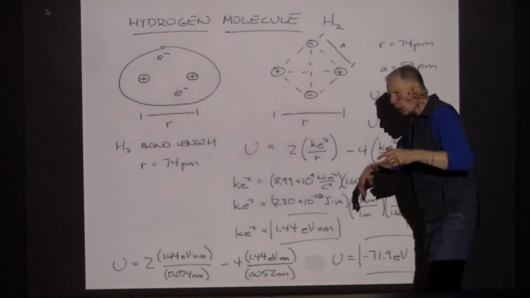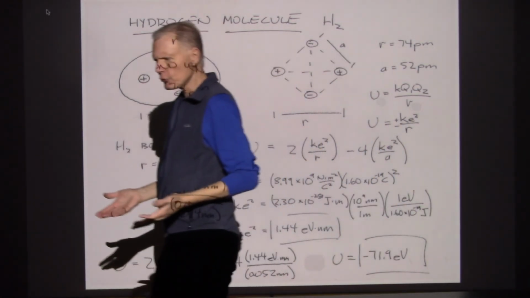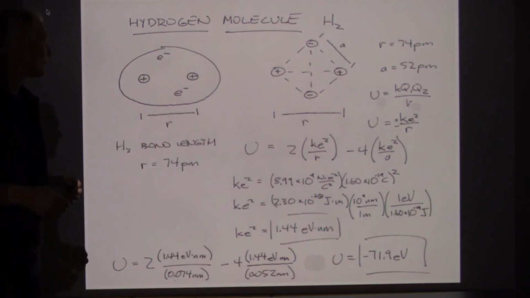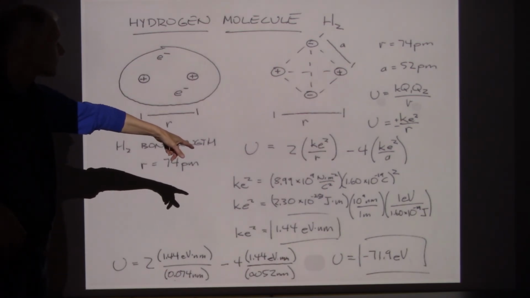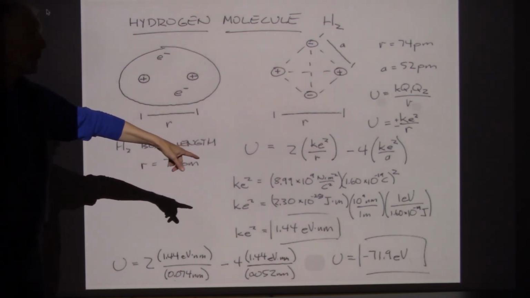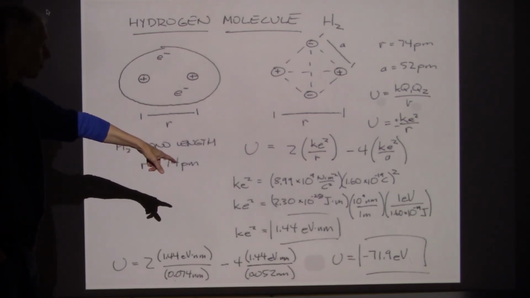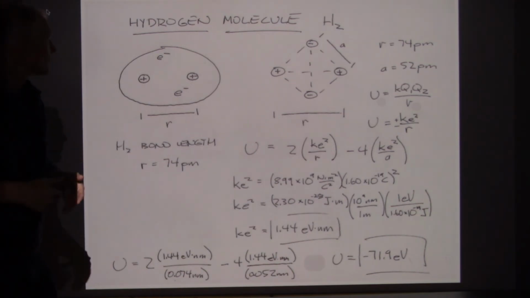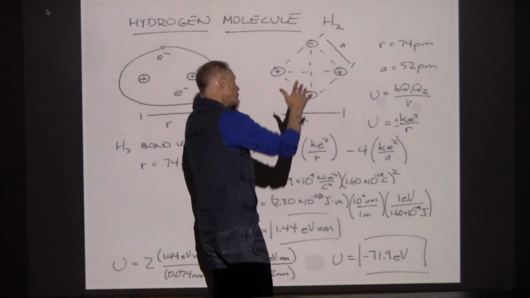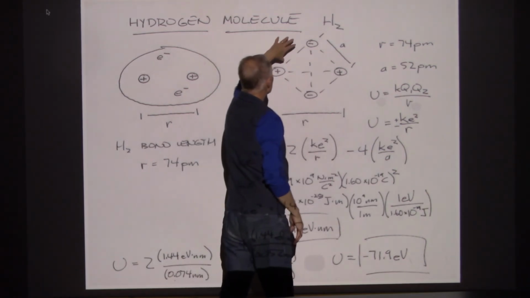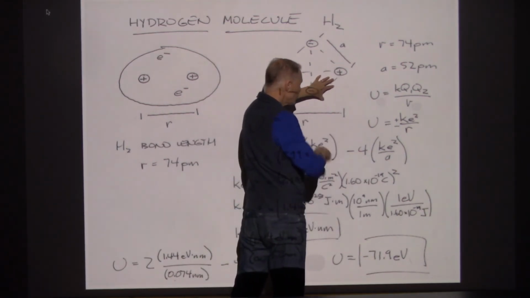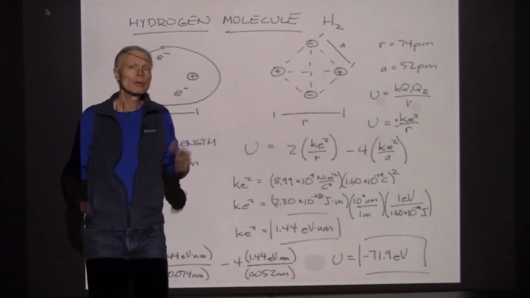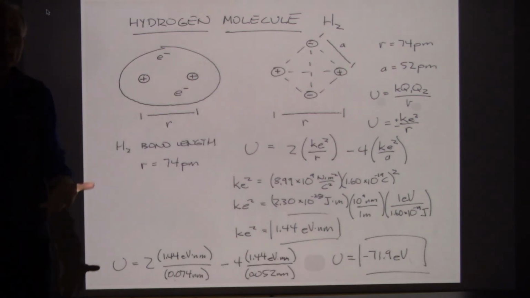But I ended up with the overall potential energy associated with these 4 charges interacting with each other at these distances being minus 71.9 eV. Now I need that number to be negative in order for a molecule to form. In order for a chemical bond to be stable, I have to show that by forming the chemical bond, the attractive potential energies that go negative more than offset the repulsions. The attractions have to more than offset the repulsions.